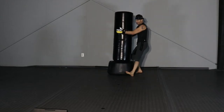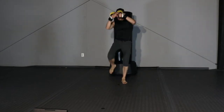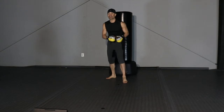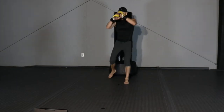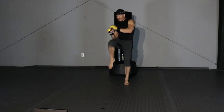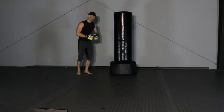Next drill. Left foot in front: jab, cross, now left hook, knee, knee, two times. Again: jab, cross, left hook, knee, knee. One more time: jab, cross, left hook, knee, knee. Keep going: jab, cross, hook, knee, knee. Our friend in the back, same thing.